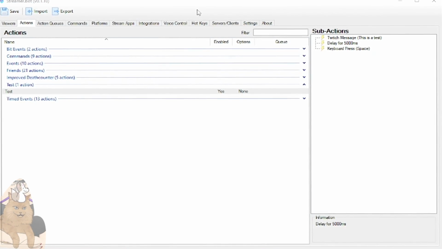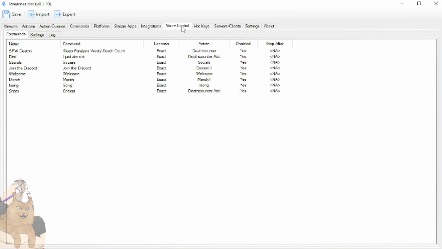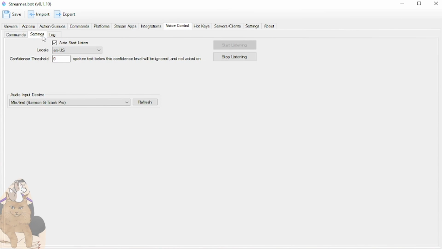From there, if we want to make this voice activated, which I know a lot of people are asking me, there's literally a voice control option. You want to go into your settings and make sure auto start listen is on, your language is set to local US, and the confidence threshold is 0. Basically, when it's said, it's going to trigger.